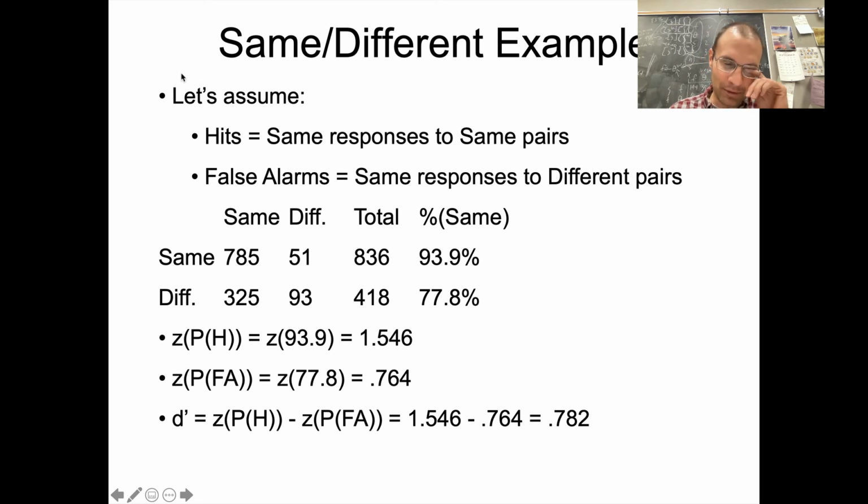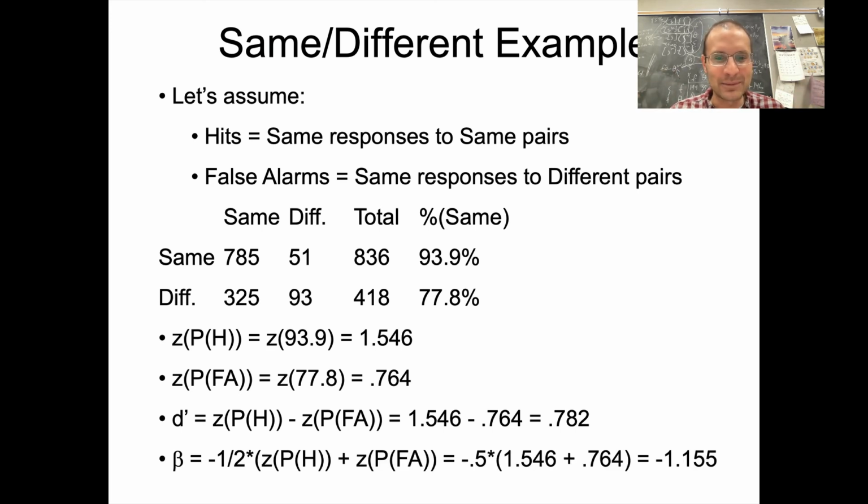And remember, they're probably acoustically distinct for you, but maybe not necessarily phonetically or phonemically distinct, depending on how you hear them. There's also a way that you can calculate beta, or the bias measure, here. I'm not going to walk through all the different specifics again, but I'll just say that once you plug these numbers in here, you get a beta score of negative 1.155. Obviously, there's a lot of bias towards responding same to these stimuli, just because they're pretty close acoustically, so they sound the same.